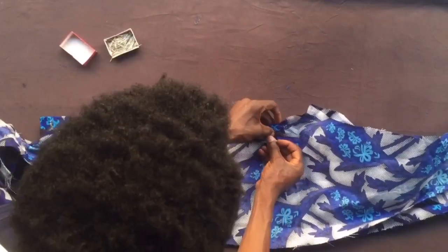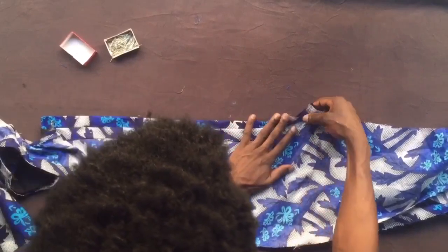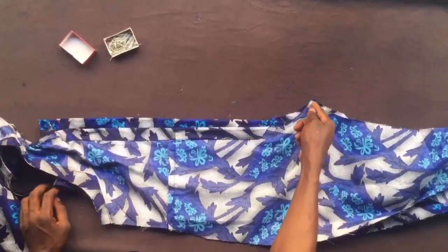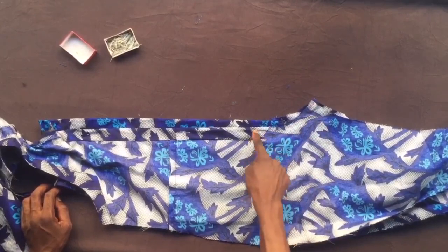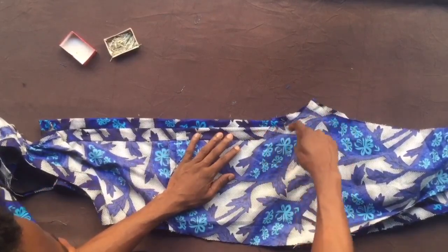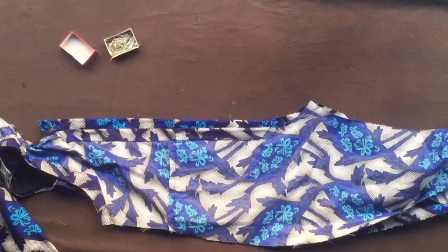So you can see I'm very careful when I'm using my pins to make the overlap, because I want to be sure there are no rough edges, there are no folding. Now I'll make my stitch from the crotch point up until the point I want it to end, and that is that point, the edge of that point. I'll make a stitch from the edge of that point. I'll make a half inch stitch to the crotch point like that.